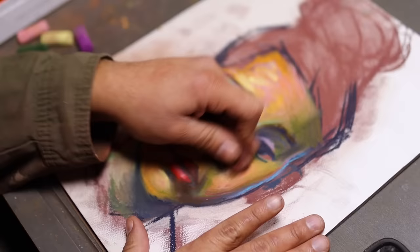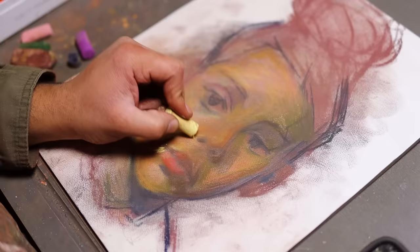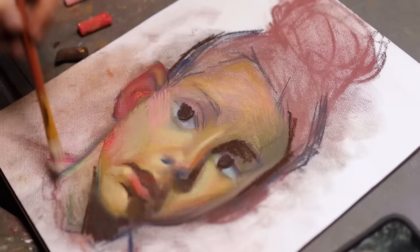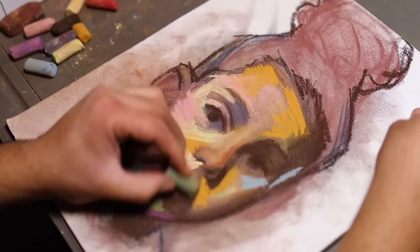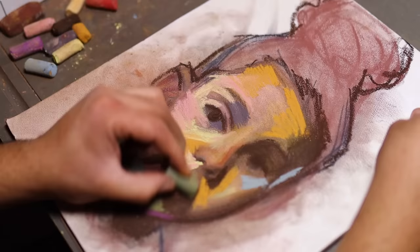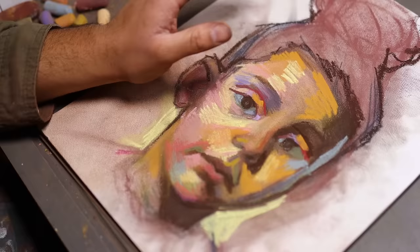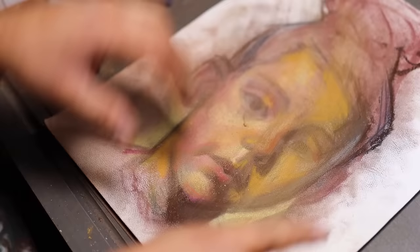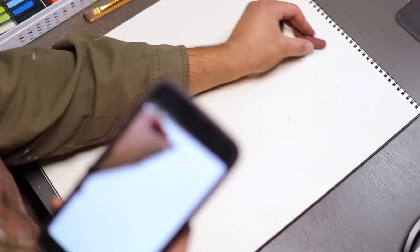I was trying to lighten an area but nothing was attaching, so I started using an eraser and blending with my finger — and that didn't work. I tried again, and then I gave up again. The likeness was just not there. I kind of liked the colors — it was funky — but then I overdid it again and just gave up. This time I ripped the paper out and scrunched it up. I was heated. So I ended up switching to a bigger pad of regular drawing paper, not pastel paper.